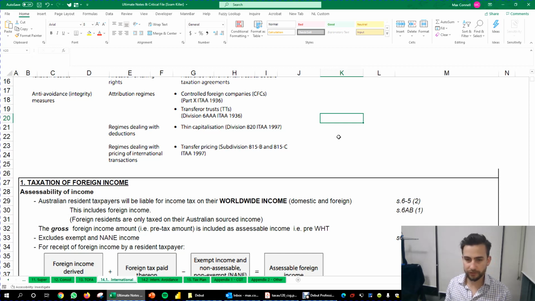So even though it's got $1 million profit in Australia, it's got $1 million expenses as well, whereas the management entity in the Cayman Islands or wherever it is will record $1 million profit and they'll pay tax in that jurisdiction. So there's a number of rules put in place, not just in Australia but in many jurisdictions to prevent that, including transfer pricing rules, thin capitalization rules, which is around how much in interest debt deductions you can claim, as well as controlled foreign company CFC rules and transfer of trust rules, which we'll talk about later.